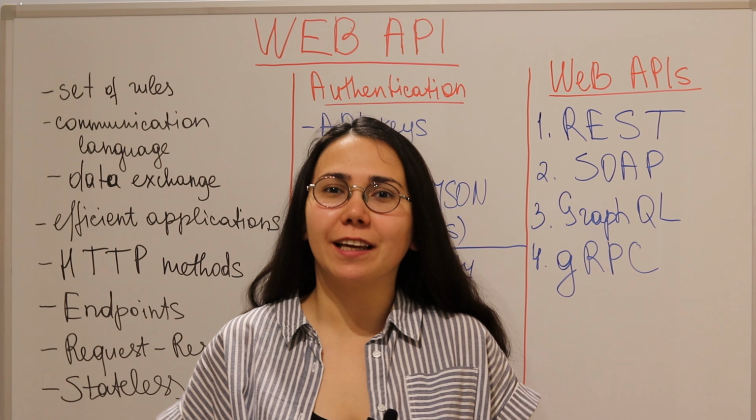With the set of rules and communication language comes the data exchange. So APIs, they support the data exchange between applications. One quick example. You go on your government website in order to find the hospital that is closest to you. You put your postcode in and then government website lists hospitals. And they say, so this hospital is 1.6 miles away. This hospital is 2 miles away. So they are using APIs in order to fetch the data from the map applications, from Google Maps. They're using these APIs in order to get this distance related information.